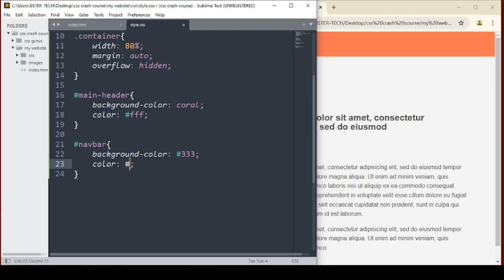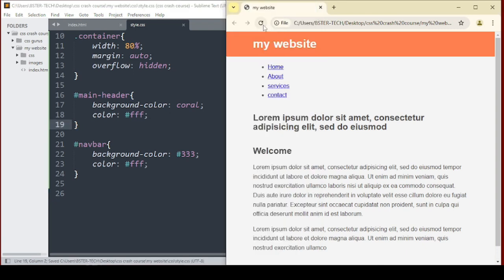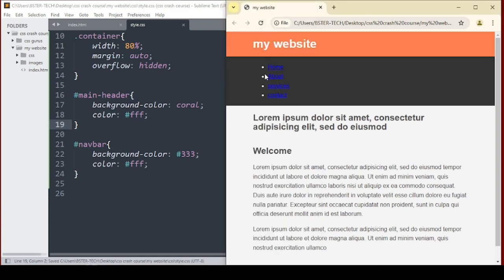So put my number sign, or it should be something like white. So if I just put this, I come back here. Then the next thing I will want to style is my navbar UL. You understand? So we can actually get rid of this, but let's just come back here. Let's save this first, come back here and reload. So you're actually going to see that we now have a background color and a text color.